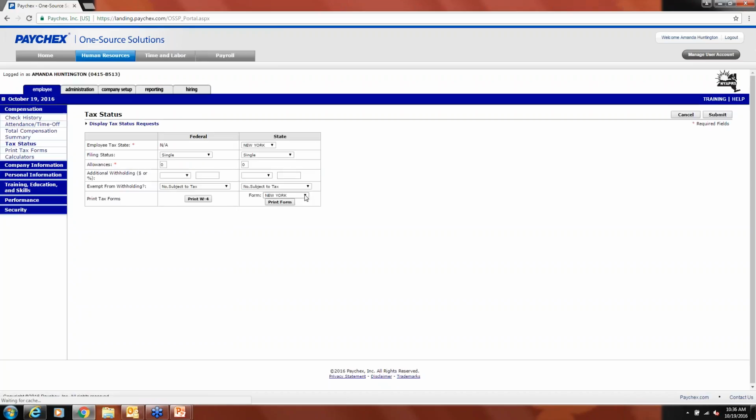Tax status. This is where you can come in and make a change to any sort of tax situation. So if you say, I've had a change in my life, or I've got too many allowances, I've got not enough allowances, I need to have additional withholding, whatever situation you may be in, you can come in here and make your changes.